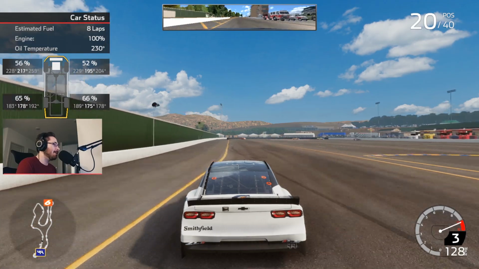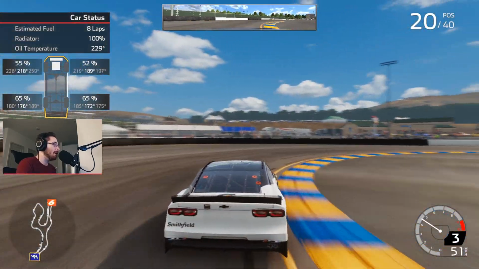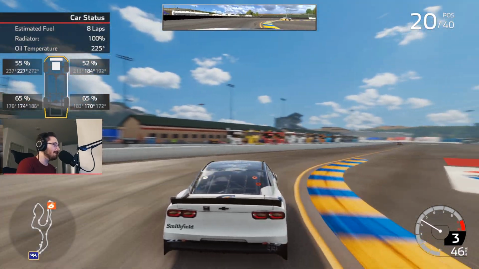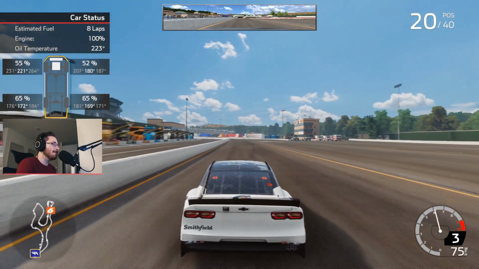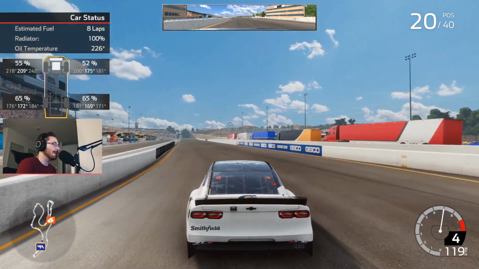Okay, so I've figured out that you can actually make up quite a bit of ground in certain corners if you get on the brakes very late, because the AI seem to be a bit conservative in that regard. But I'm kind of concerned as to how that's going to treat the tires. There's only a few laps left, so it's probably not the end of the world.